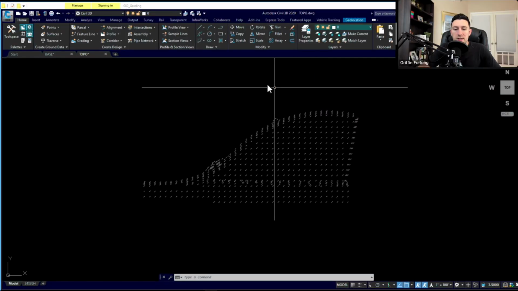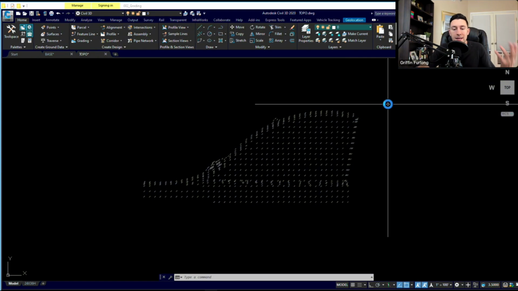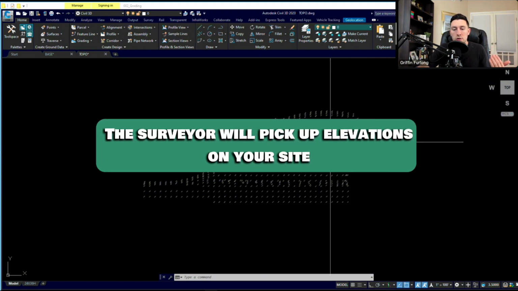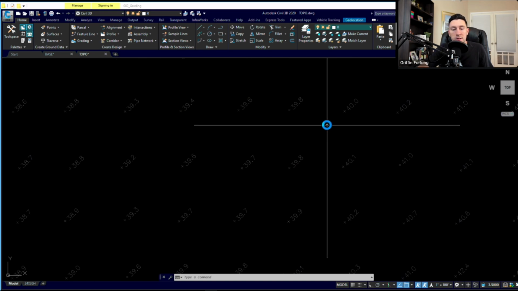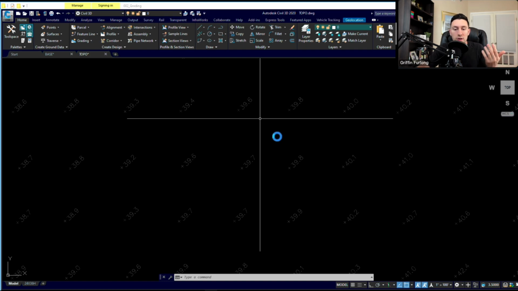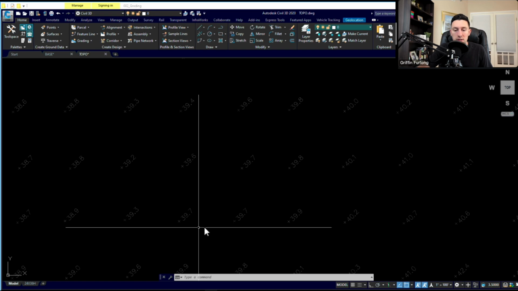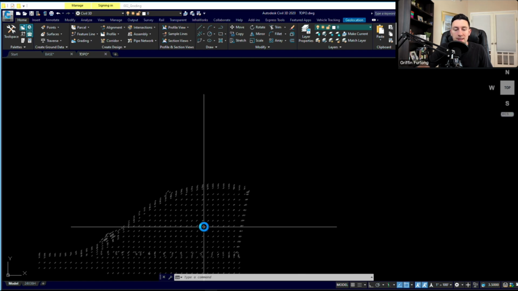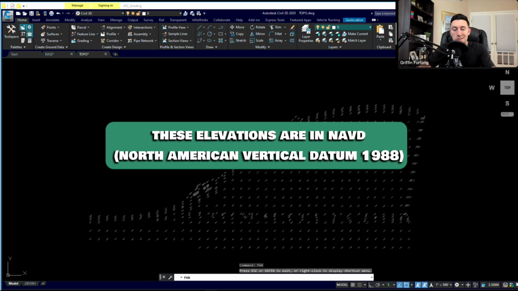All right, so like I said, we received all of these existing shots from the surveyor. Typically in land development, we're coordinating with the surveyor to go out there and collect all of these shots on a grid. You typically get a person out there with a rod and sometimes a theodolite, different types of instruments to get an elevation associated with each of these points. On this site, we got a mix of 39.3s, 39.7s. I'd like to mention that all of these are NAVD, which is just a vertical datum.